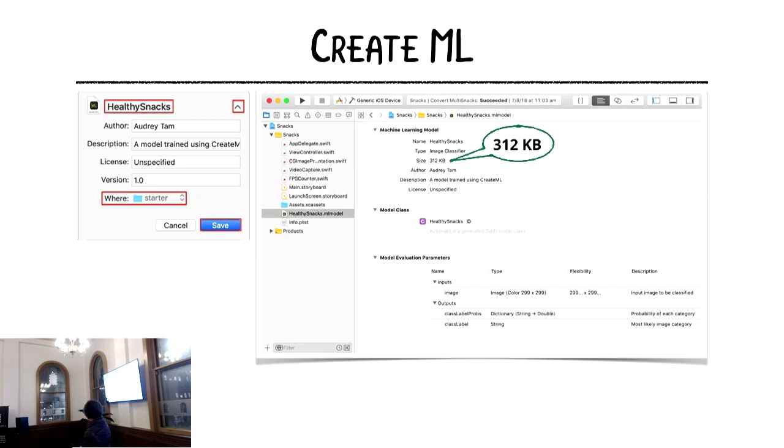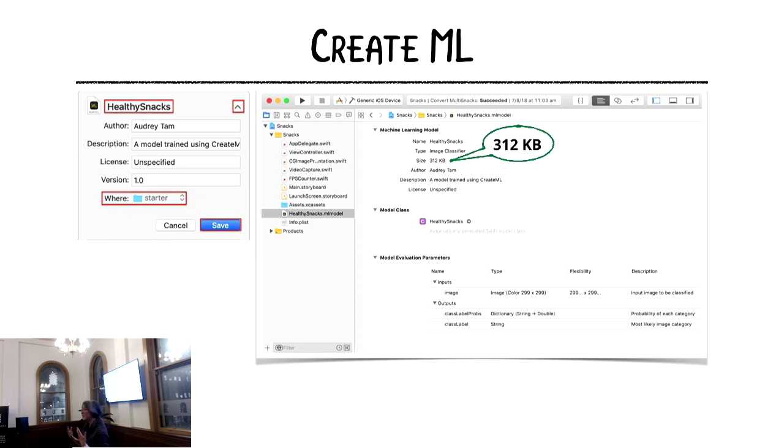This model is 312 kilobytes. And it's better than most of the other ones that are there because it's based on the Vision framework model. So it's more targeted. Well, it's the one that finds all the faces and everything.